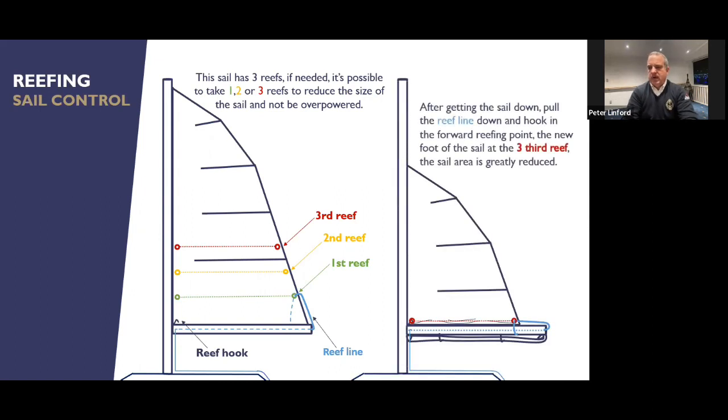So here we've got the sail on the 3rd reef, and you can see that there's a lot of mast sticking out the top above the sail. So that sail is significantly smaller. Here we've got 2 little ropes. They're the little ropes that we would tie a reef knot in to gather up that sail and keep it tidy. And what we're doing here is just reducing the surface area of the sail. We're making it much smaller. If you like, we're taking the V12 out of the Ferrari and we're sticking in the lawnmower engine, and we're not wheel spinning anymore, which might be exactly what we want to do.